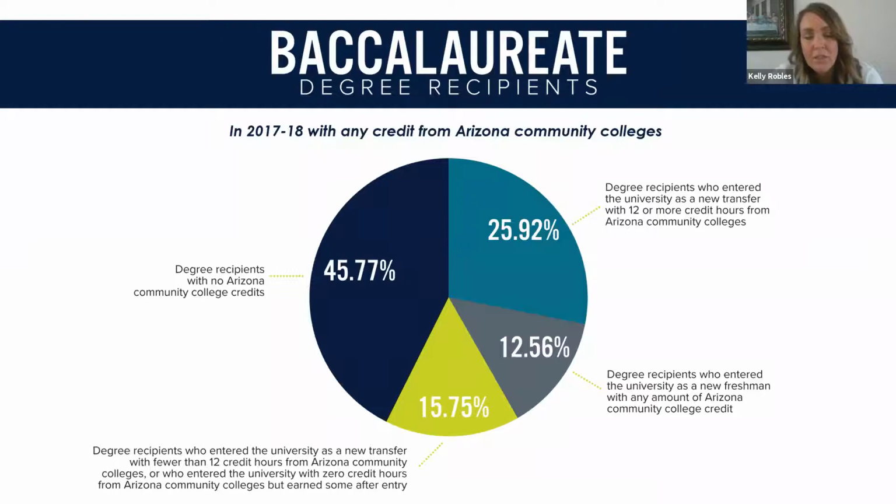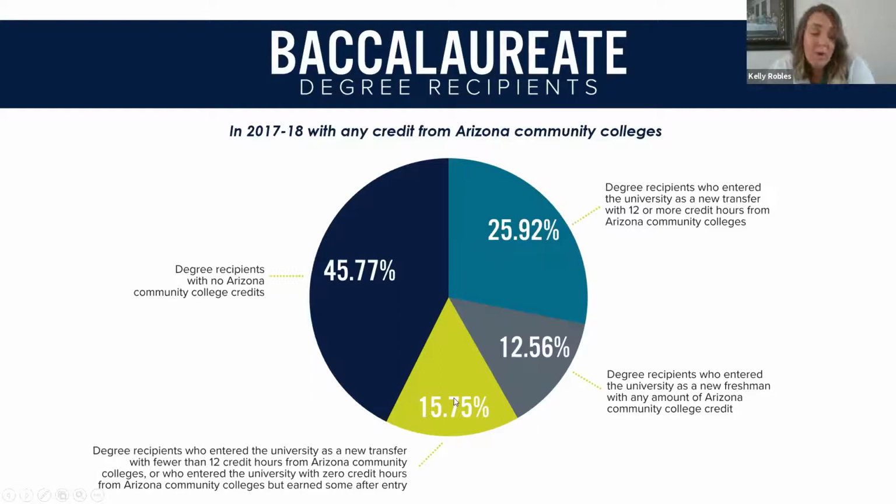What that means is a student could have 8 credit hours from Arizona Western College in Yuma, but they also have 10 credits from a community college in California. They technically wouldn't be in this area because they don't have 12 or more credit hours from an Arizona community college. They're just an outlier. Or this could be a student who came to ASU as a freshman, but during one of the summers, they picked up a class through Rio Salado College, or they went back home to Show Low and took a class at Northland Pioneer College, or they did a consortium agreement and took coursework simultaneously. So this is really the catch-all bucket for students that don't fit in these two areas.